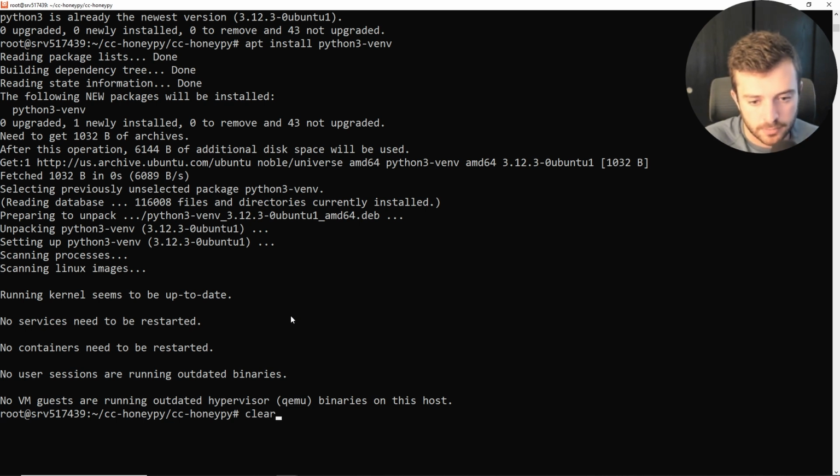So let's just clear out of here. Okay, so now that Python and the virtual environment are installed, we can provision a new virtual environment and download the subsequent packages, the libraries that we used while developing our little honeypy scripts. So what we can do first is basically create or activate a new virtual environment. To do that, we could just do python3 -m venv, followed by what we want to call it. And I'm just going to call it .venv.